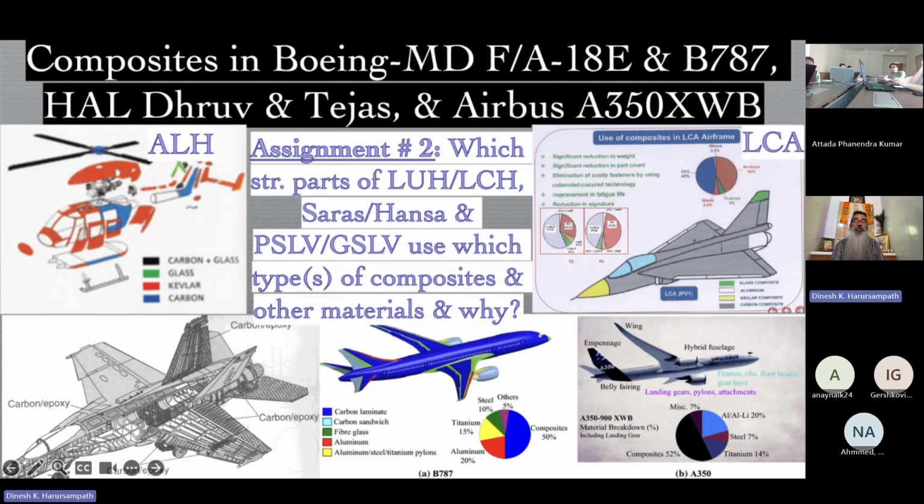And see which parts of them are using composites. I want you to either find out from the sources you are looking at the reason, or work it out loud from your own understanding, based on what we discussed in the previous class and today's class, what the different requirements are in a particular component as opposed to some other component, which is why we are using carbon epoxy there instead of aluminum, still using aluminum in some other place, and maybe even steel in some places. For example, landing gear parts to a large extent are still made out of steel.